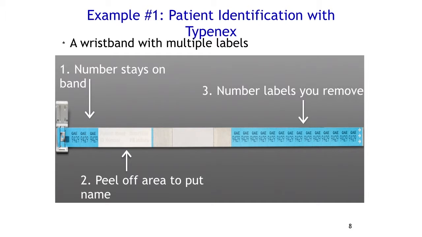So it's a wristband. You put it around the patient's wrist. You'll be seeing them in a moment, but this is what they look like. You see it on the screen. And on the left-hand side of the screen is an area where you can write. You can write the name on the label. We know you're attached to writing the name. That's good. You don't need a computer. You can just write it with a pen, and then you can tear off that label and put it on the tube. And there's also all these little numbers that you see on the right-hand side of the screen, which are also on this device. So the number stays on the wristband. The name, you write it on, peel that off, and then you also can remove these numbers.